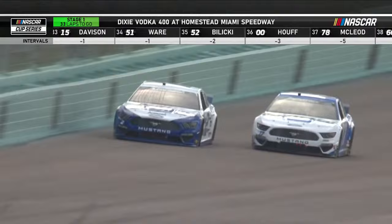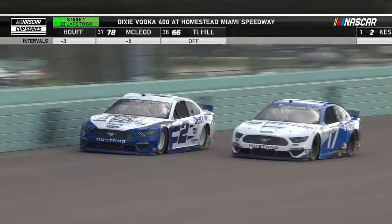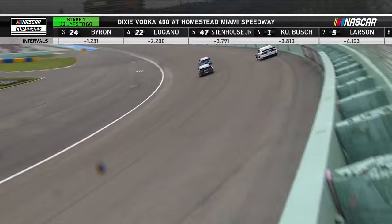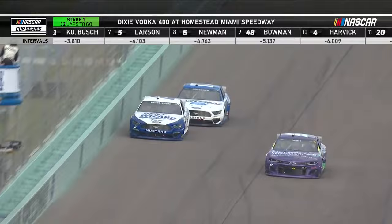And for the lead, here comes Buescher. I tell you what, Roush Fenway Racing is having a heck of a start to this race. Newman's come up to eighth. Now Chris Buescher going to the lead. Yeah, I was looking at Newman's lap times, Jeff, and they're as fast as Buescher is, fastest cars on the track. Keselowski fought back. I think that slower car had a little bit of an impact on the downforce, allowing Chris Buescher to get back in the throttle. He just wasn't able to complete that pass.